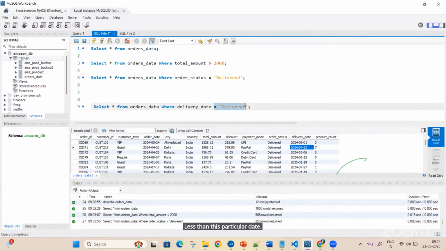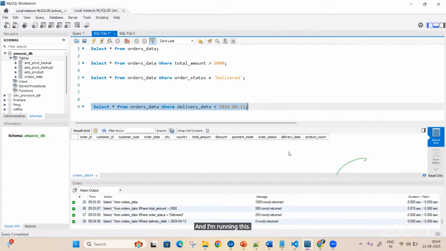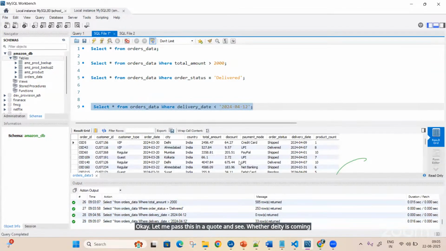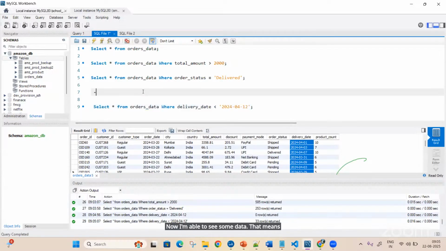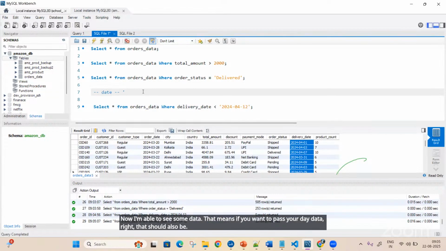I'm pasting it here and running this. No value is coming. Let me pass this in quotes and see whether data comes. Now I'm able to see some data. That means if you want to pass a date data type, that should also be mentioned in quotes.